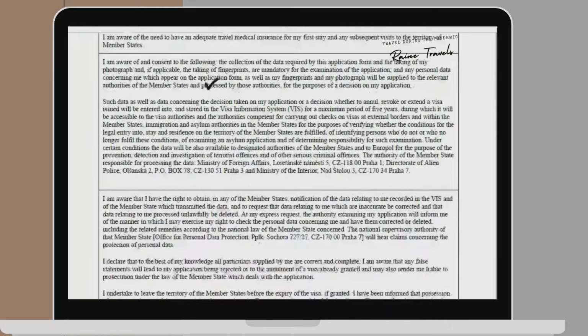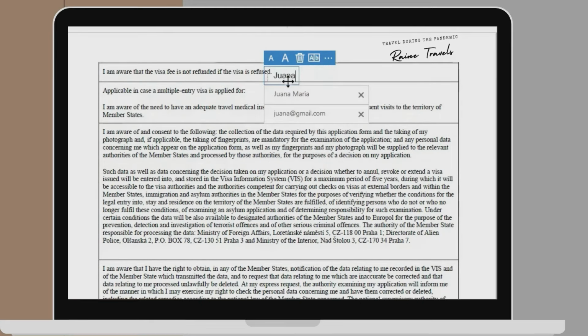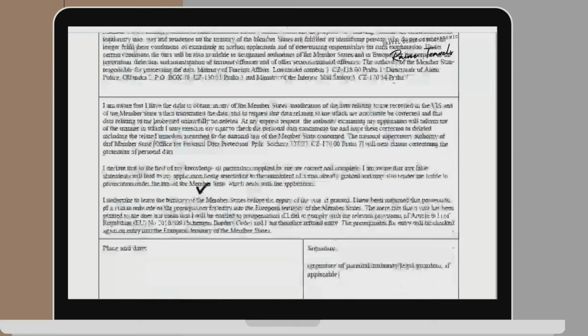So you can just sign here. You can write your signature. Juana Maria. You can print it and sign, or just sign it once it's printed.